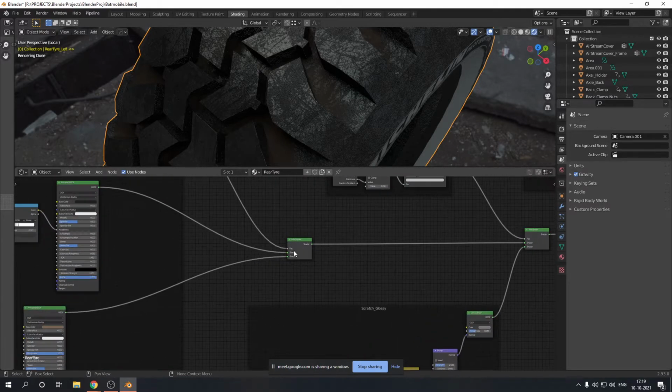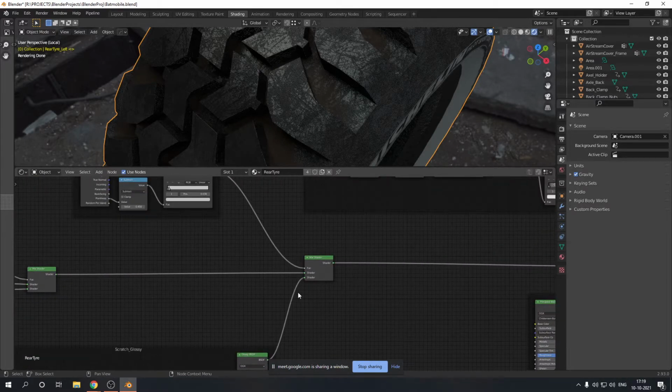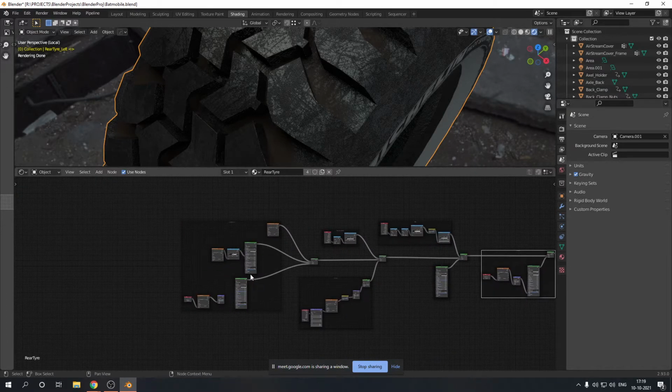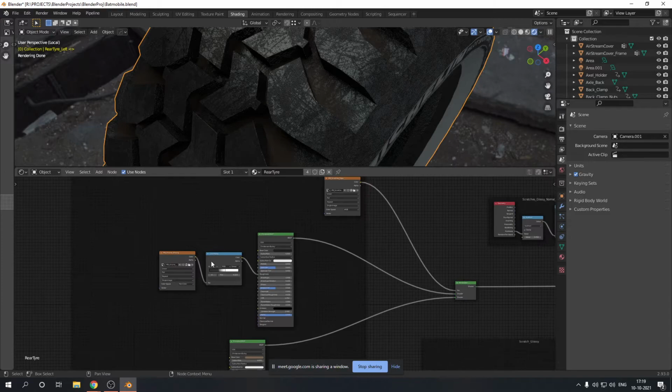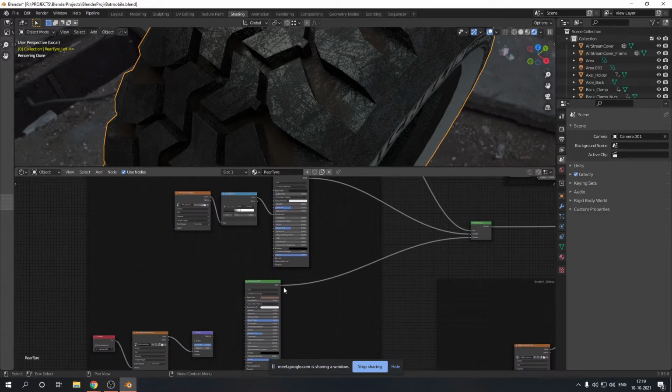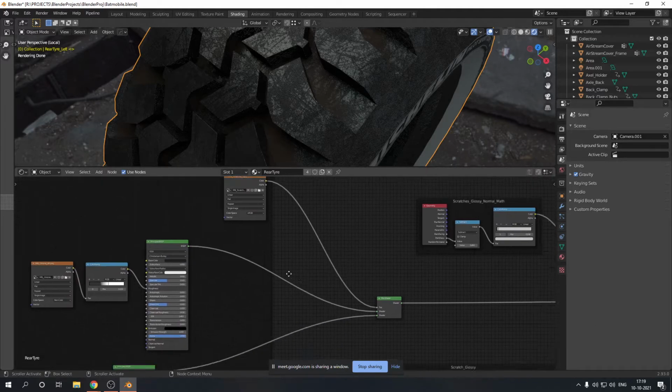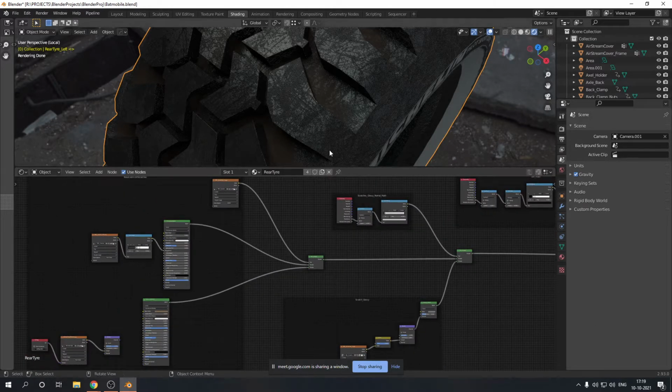So there is this one node. It is called mix shader, mix, and mix. So there are 4 mix nodes and they are mixing things. So this is our base node. It is giving us that black color. This is our brown node. This is our scratches. So I'm using those scratches to determine how much of the brown should be on black. What is my brown? That's my dirt. What's my black? The tire material.